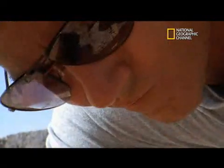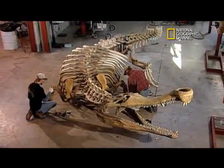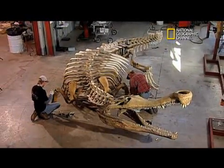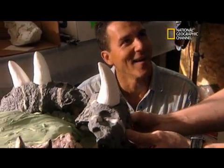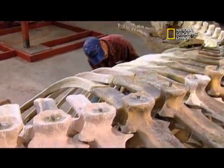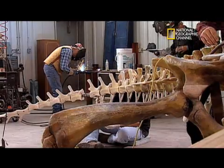During those expeditions, Serino first discovered an ancient croc, popularly known as super croc. At 40 feet long and 10 tons, it was big enough to take down a dinosaur. These stubby teeth didn't even touch each other to snare a fish — they were hook-like, strong cylinders to grab onto a dinosaur's limb or neck and pull it into the water. And we began to understand this animal as a hidden predator of the dinosaurs.